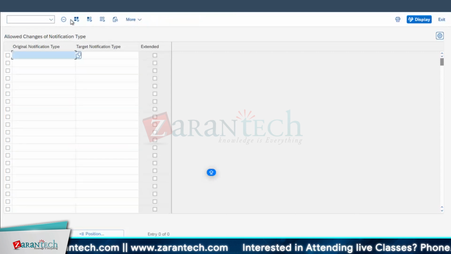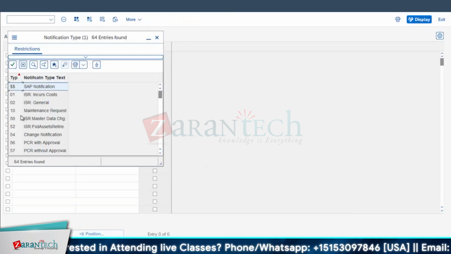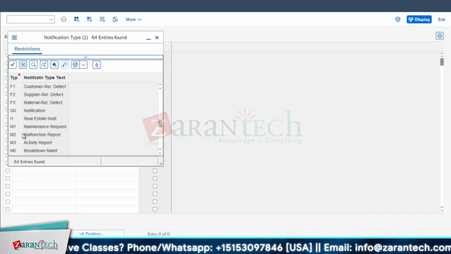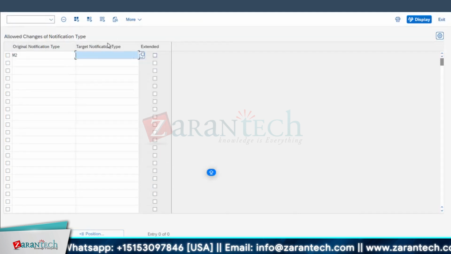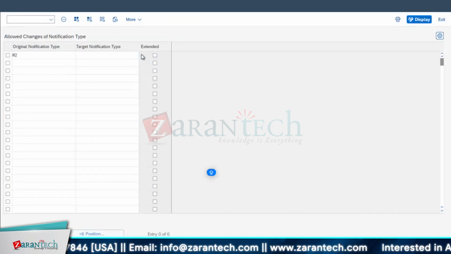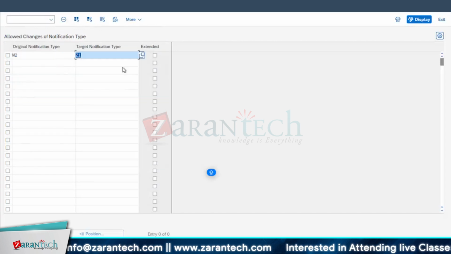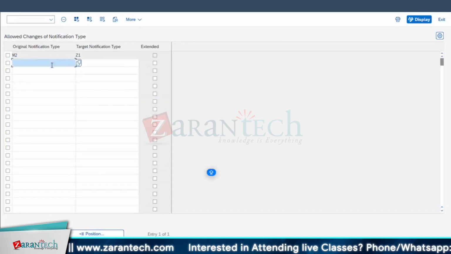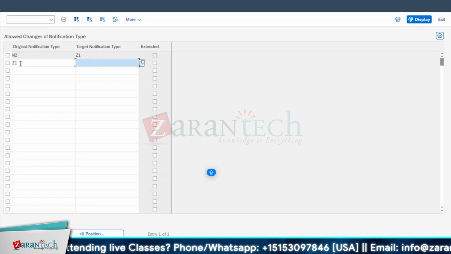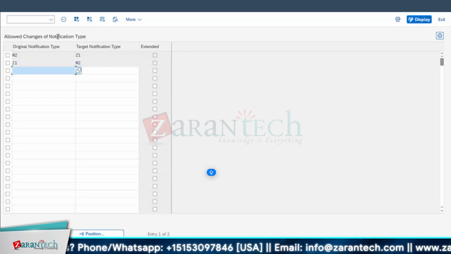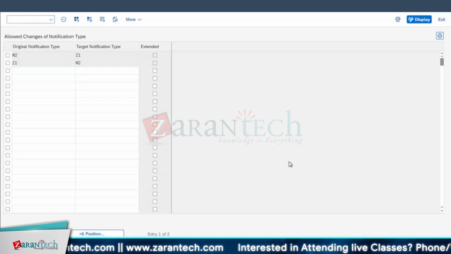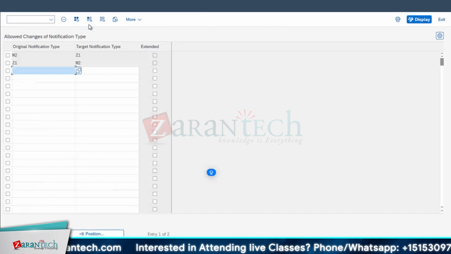Go for new entries. For example, I have created M2, and it has to be changed to target notification Z1, or originally you created Z1 and you have to go for M2. This is a configuration setting. We can make it. Save. This is also possible.